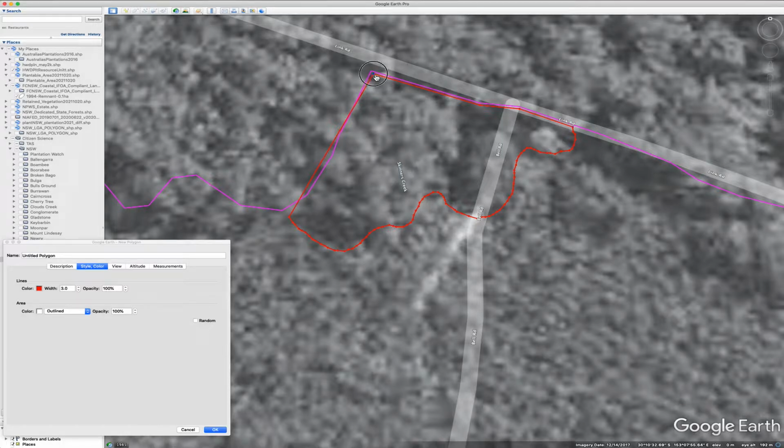Then, if we want to work more closely, again, making sure that your point of origin with drawing your polygon is blue, you can move the dot and reshape your polygon.